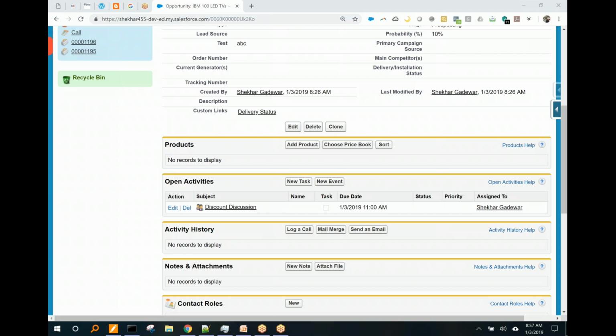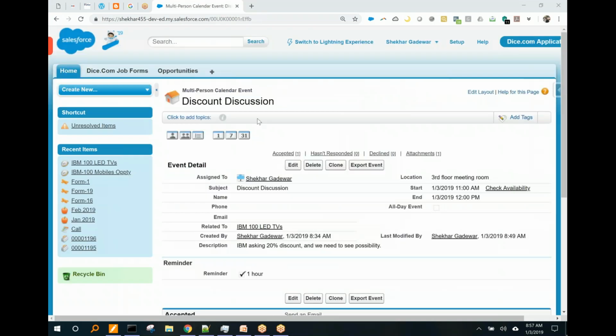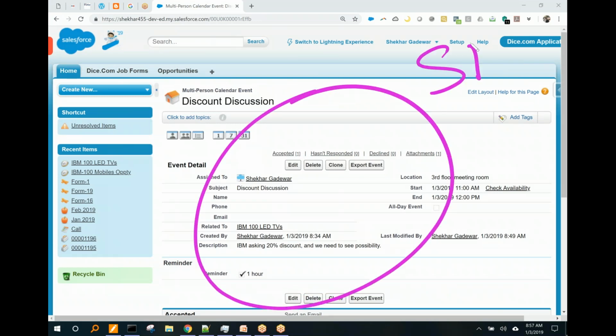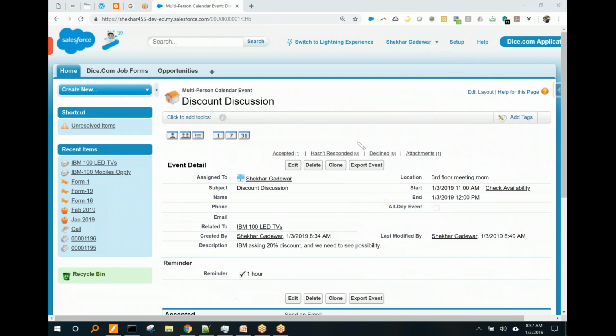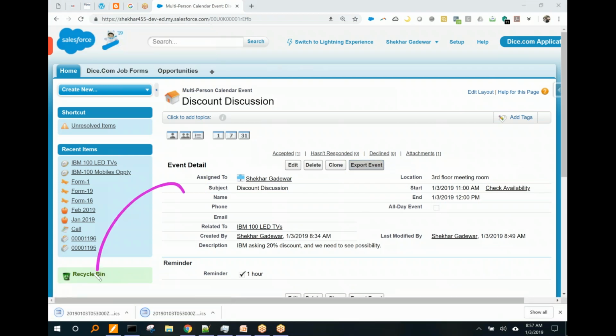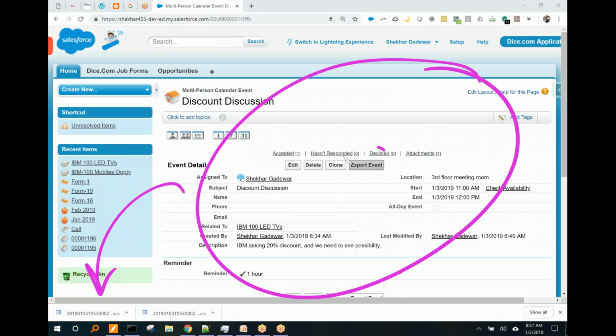By the way, please note, for your knowledge, if you are using Outlook, remember one more technique which we use in real-time projects. This event is on Salesforce. If you want to pull this into Outlook, tell your customer, sir, download this event. Click on export event, export this event and allow. Now you can import this in Outlook. If your customer asks, can I use this in Outlook? Yes, you can do that. Download this event and pull it into Outlook.